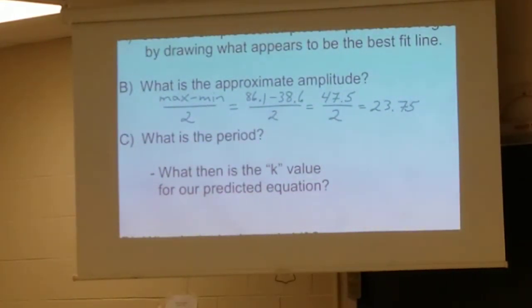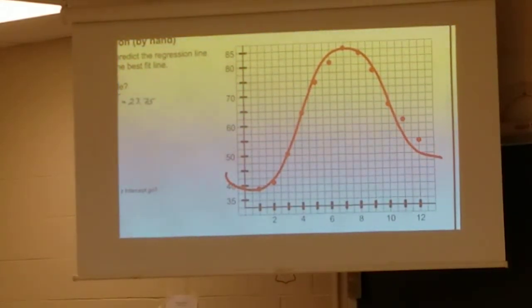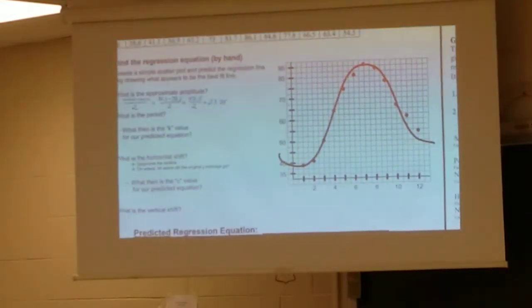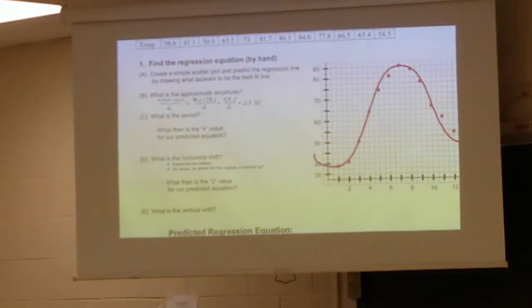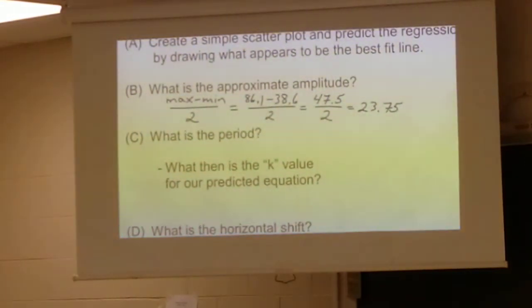Next, we're going to talk about the period. Now, the period, yes, you could look at the graph and think about point to point. You've done that before. However, you can also appeal to some common sense. I don't mean that in the wrong way. I just mean you can think about the data, which is temperatures in a year. And you just have to ask yourself, how long does it take to go through a cycle of temperatures? Well, the answer is 1 year. We're just going to write that in months. So the period is 12 months. Once again, the period does not need to be measured in degrees. In this case, it's measured in months.